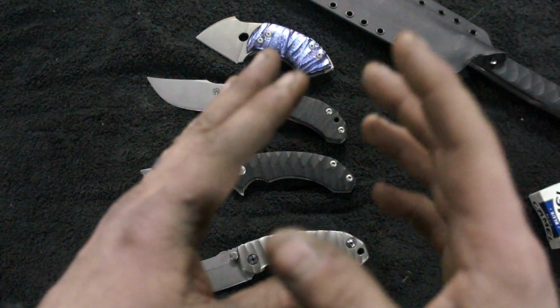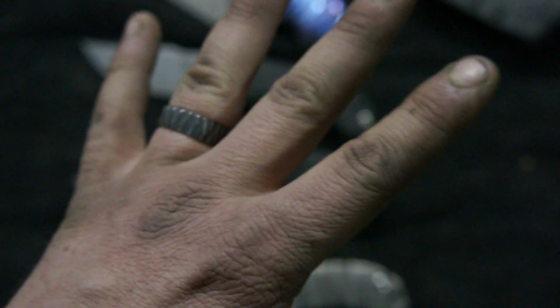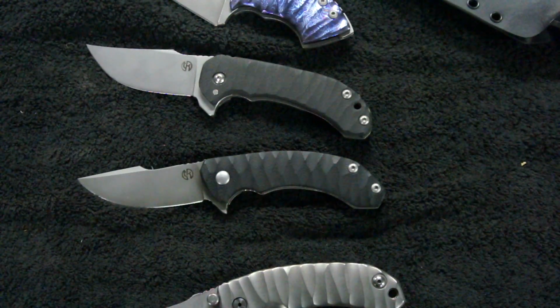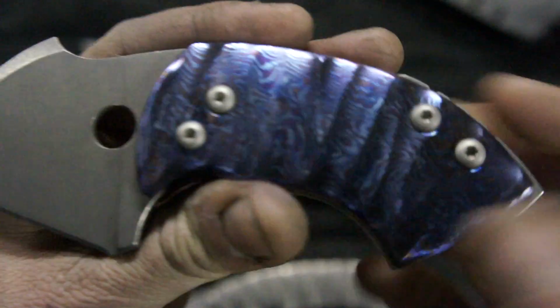So I'm trying out my new camera. Go easy on me, I have no idea what I'm doing. All I know is I have to focus stuff manually, I guess, which will be pretty cool once I get the hang of it. So I'm going to test this out before I send it out tomorrow.